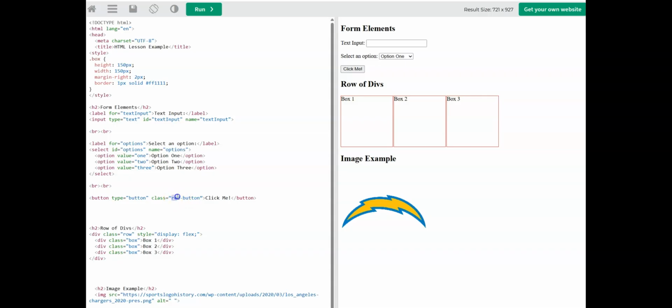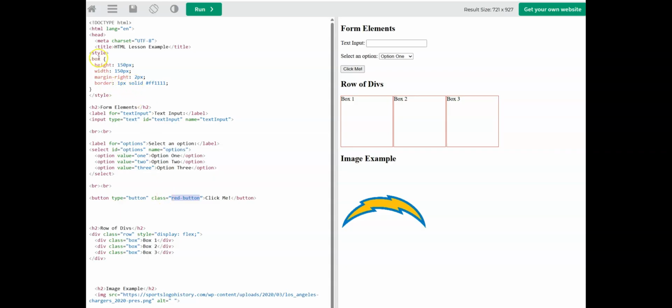So red button is the class. I'm going to actually highlight all of red button and do Control C. I did that on purpose because that way I will not misspell it. Spelling errors are going to be the number one mistake you make, is spelling something wrong. So by highlighting stuff, I'm not going to spell it wrong.